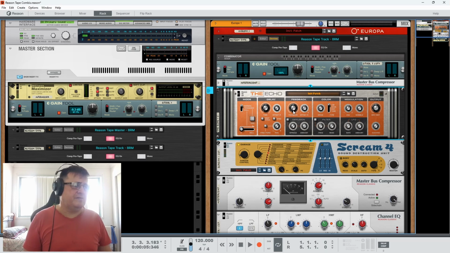Everything else is off. Feedback is down. While tape can sometimes create a little bit of feedback, I don't want that here. Same with diffusions, filters, limiter. I've pulled this back. While pushing into a limiter whilst using tape echo can definitely be a cool thing, we don't want it happening here. I've kept to as much as possible an even Steven.